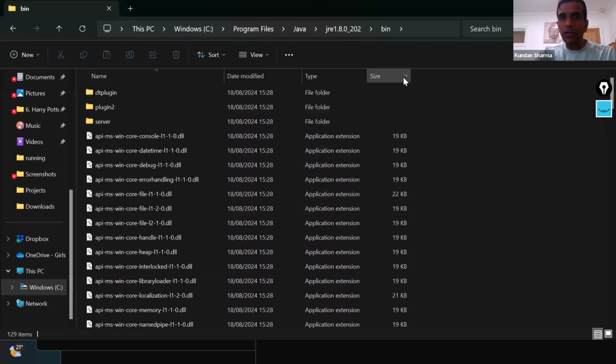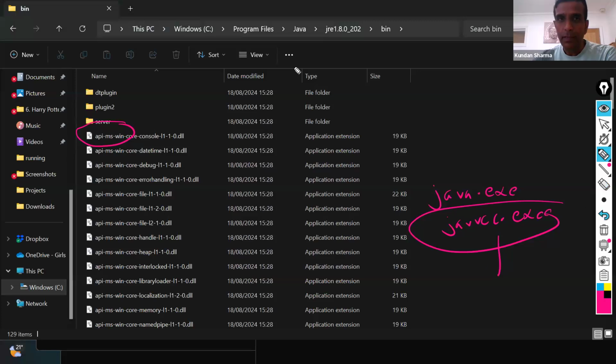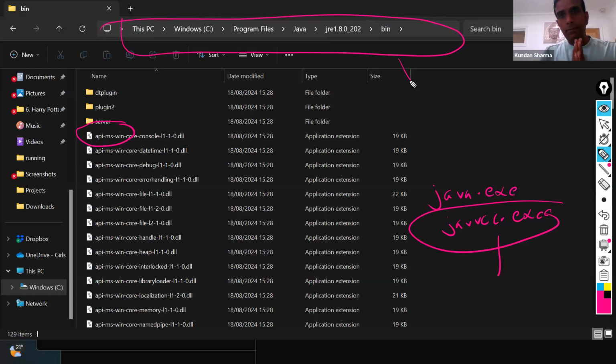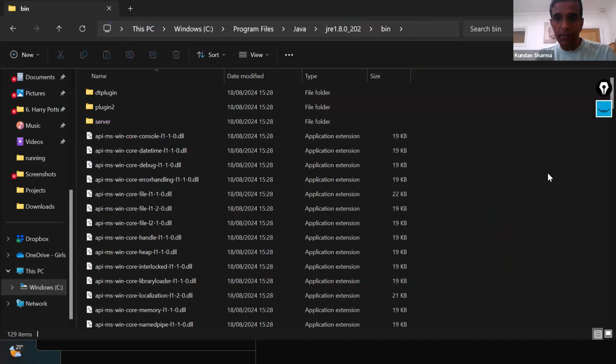As you can see here, we are looking at the content of JRE, the C, Program Files, Java, JRE bin folder. So we installed JDK, we installed JRE. I also showed you the concept of environment variables. Now, do you need to understand each and every bit in the environment variables?